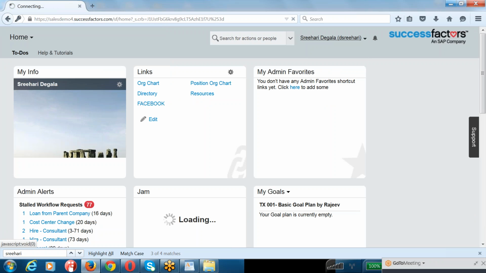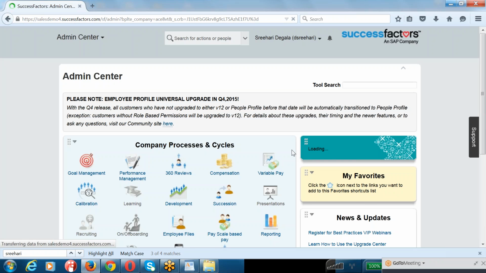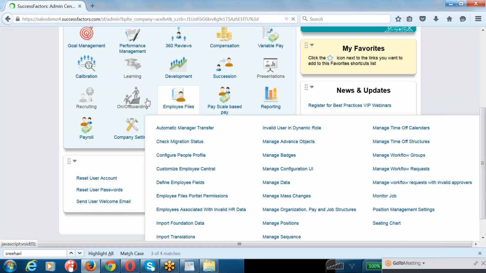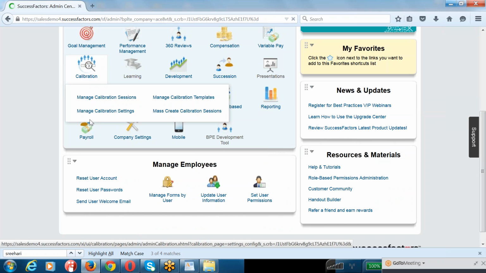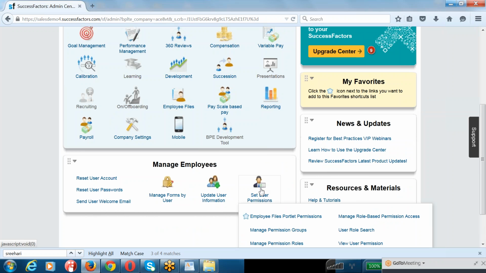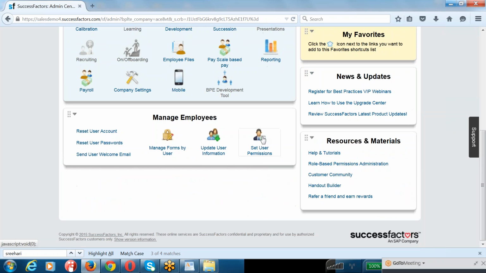So if I go to my admin tools now, okay, now you can see a couple of other administrative options have opened up, and you can see all these things are opened up. A couple of things are not granted access, guys. That's fine, but you can see a lot of administrative options are going to open up. And once these options are opened up, even if the super administrator is a consultant or an employee of your organization, right? You have to manage this role-based permission framework, guys.